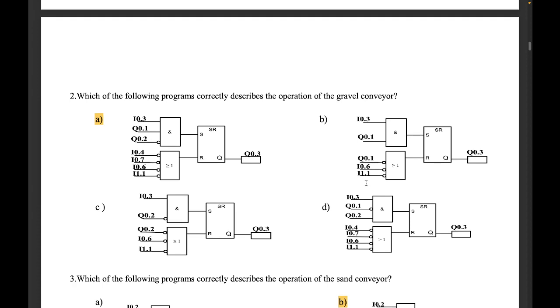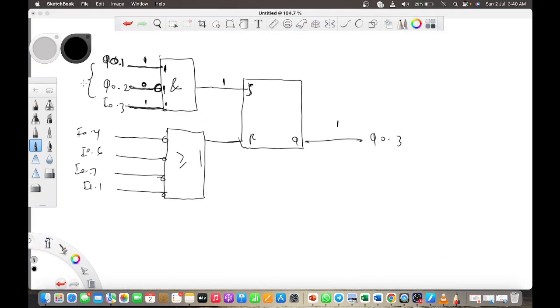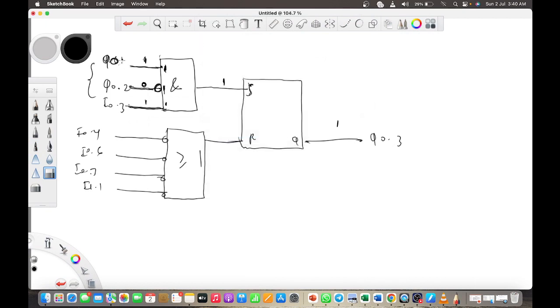So let's see the operation of the sand conveyor. So the sand conveyor will also look like this. For the sand conveyor to work, what must be true? One, the main must be on. The main must be on always.